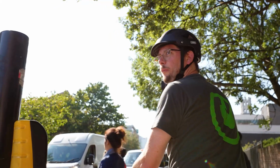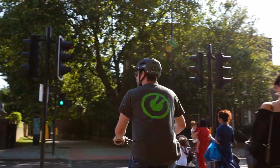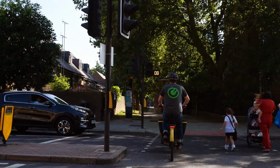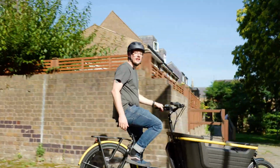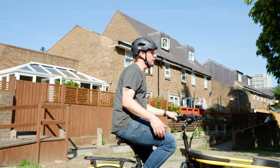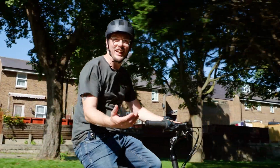My kids love being picked up in front-loading cargo bikes generally. The thing I especially notice about the front-loading ones is I can hear their conversation. It's quite cute. It's nice to hear them interacting. Sometimes my eldest reads a book to the little one, which is really romantic and nice.